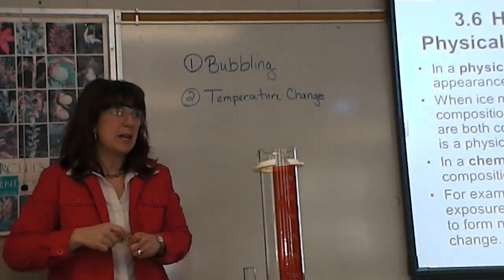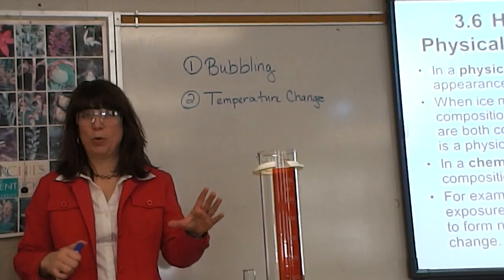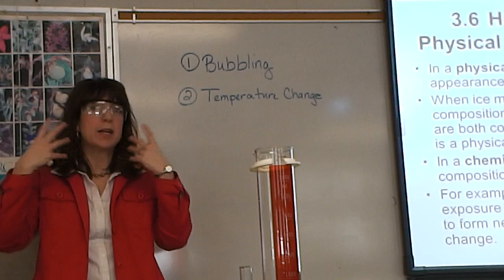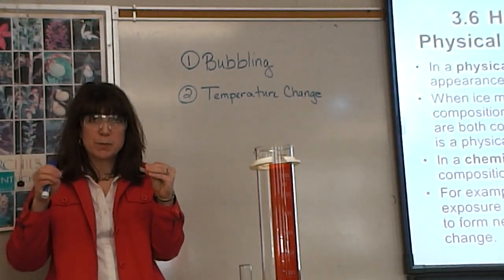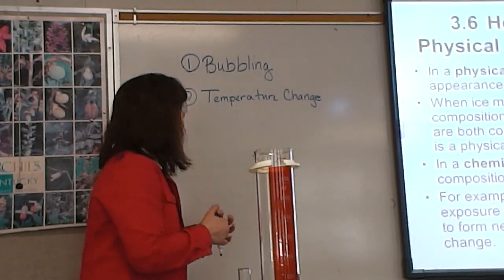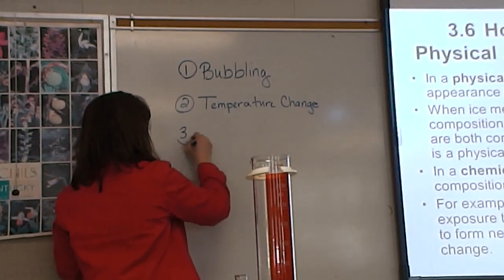Okay? Now, again, I'm not saying put it on a hot plate and it gets warm. That's a given. But if you mix two room temperature chemicals together and it gets cold, or you mix two room temperatures together and they produce heat, that's a sign of a chemical reaction. Also, you might see a color change.